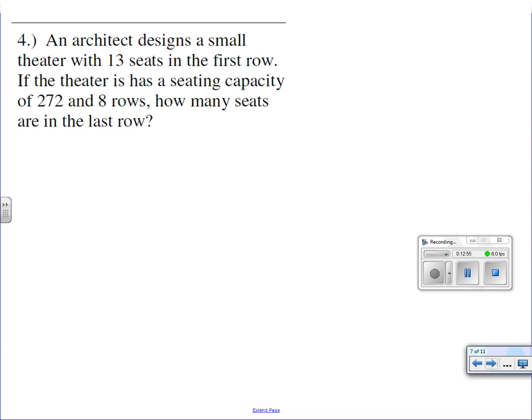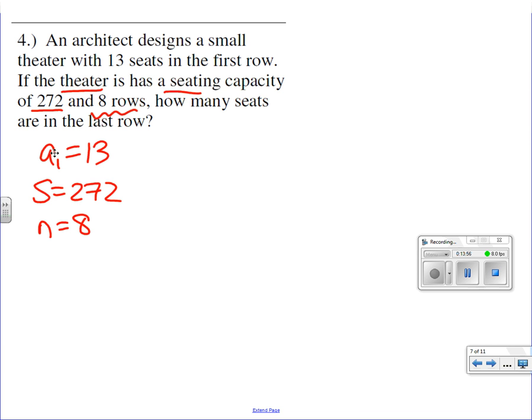Trayvon's not here. What about Chase? Can you read it for us? Good. Keith, what's something you know? Good. Jessica, something else you know? Not in. What did you say in? Okay. So the theater can seat 272. So that's the total. So what letter do we use for that? S. So there's a total of 272 seats. Okay. Hope, something else we know? What is 8? What letter? N. Very good. It's the number of rows, or the number of terms.